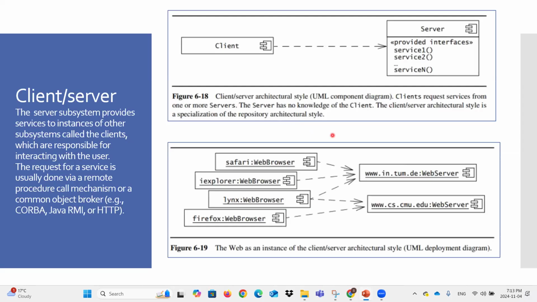Here, we provide the capabilities to request in the client, and the capabilities to respond in the server. So the client generates a request and sends it. The server receives the request, generates the response, and sends it to the client, and the client receives that response.